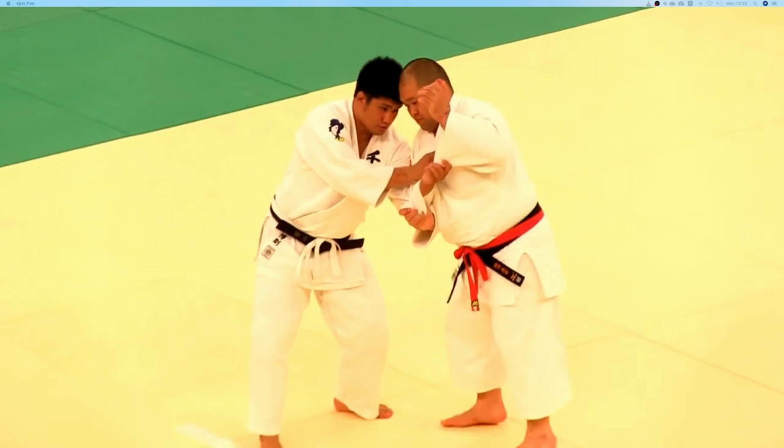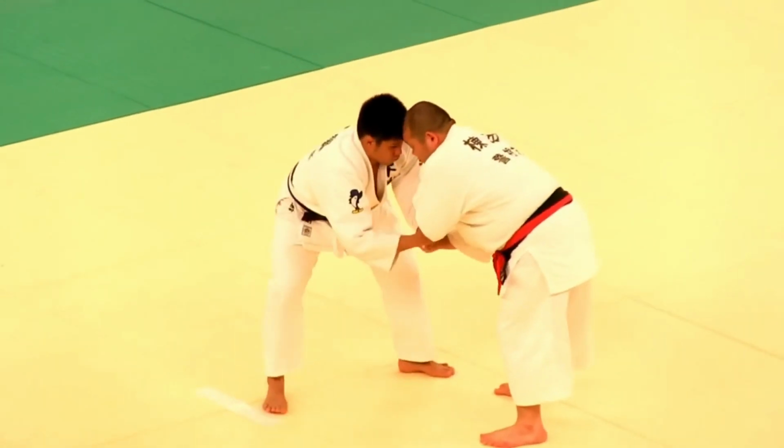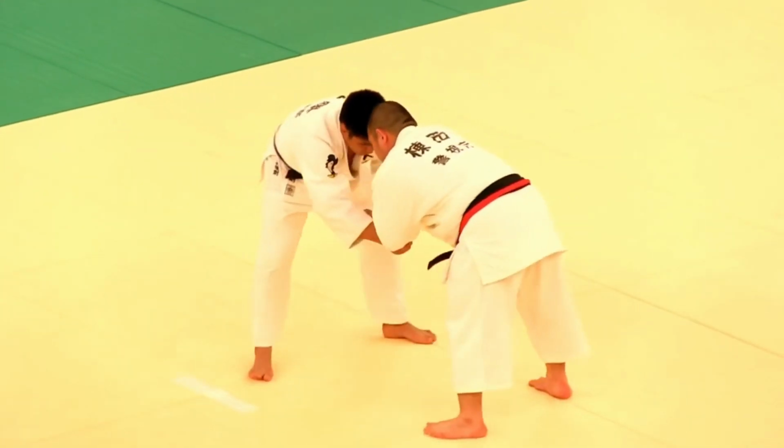But now we have Kato has been able to get a hold of this sleeve. So now he's going to try to transition to feed this, using this hand to feed the sleeve into his right hand so that he can get a more orthodox grip. So let's see how that plays out. So there it is. He feeds it to his right hand. Remember, Muneta has his left hand, so that's a 50-50 now. They both have one of each other's sleeves.